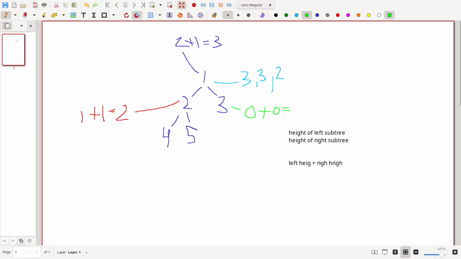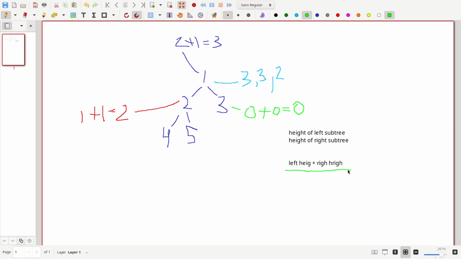So it will become 0, but we need the maximum, so the answer remains 3. Similarly for node 4 and the 5, the diameter will be 0. So for every node we calculate left height plus right height and we keep the maximum value.